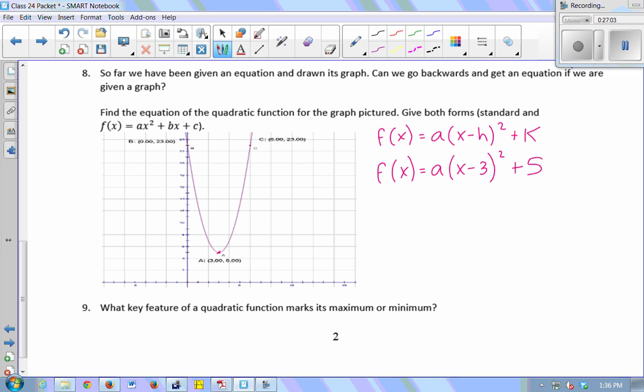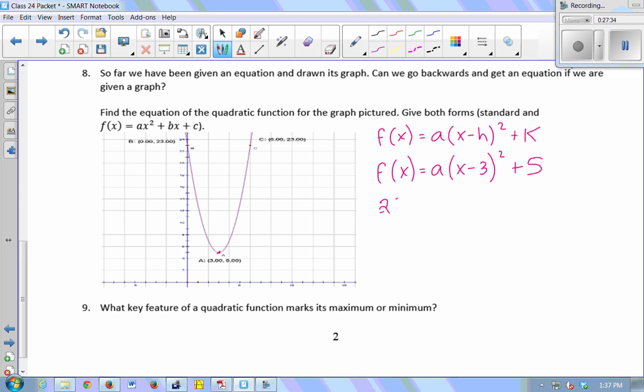Oh, that's to find the slope. Put in an x and a y from a point, and then you can solve for a. I know that every point on a graph makes the equation true, so I can pick any point on the whole graph. I have 2 labeled here, but I could plug in the x coordinate for x and the y coordinate for y, and then I can solve for a.